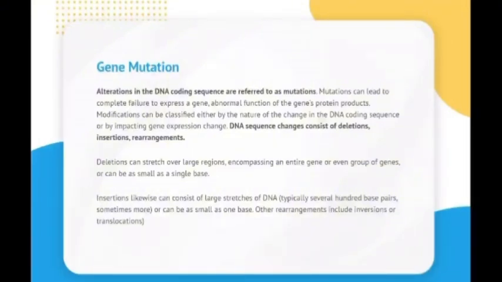Deletions can stretch over large regions, encompassing an entire gene or even a group of genes, or can be as small as a single base. Insertions likewise can consist of large stretches of DNA, typically several hundred base pairs, sometimes more, or can be as small as 1 base. Other rearrangements include inversions or translocations.